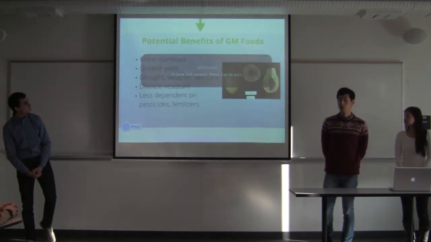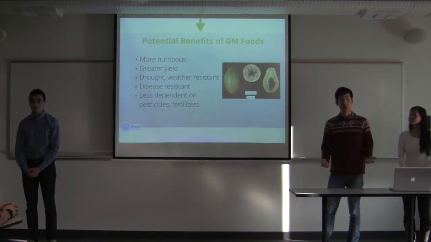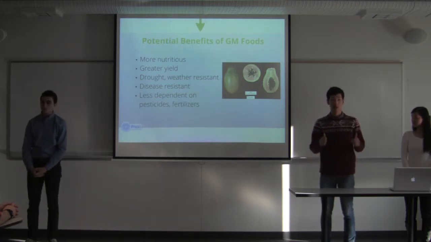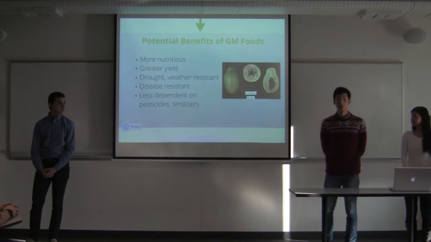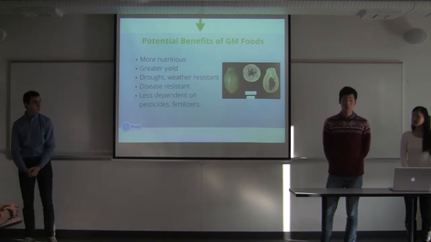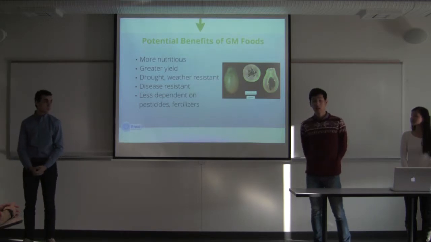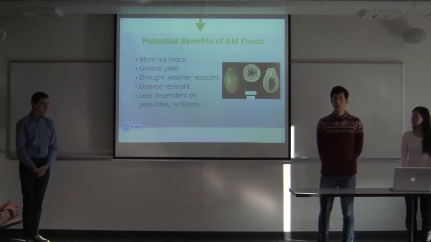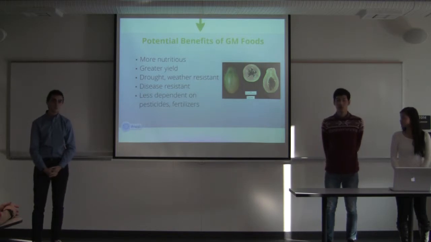So, potential benefits of GM foods. Compared to normal crops, they can be genetically modified to be much more nutritious. And because they can grow much faster than normal crops, like I said before, there can be higher production of foods and increasing accessibility of foods. And GM foods can be much more resistant to drought and harsh weather. So GM foods can be necessary for the upcoming possible climate change. And lastly, they can be genetically modified to be less dependent on pesticides, so they can be much more ecologically friendly than normal crops right now.